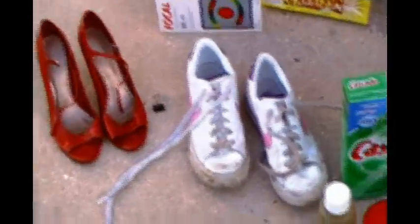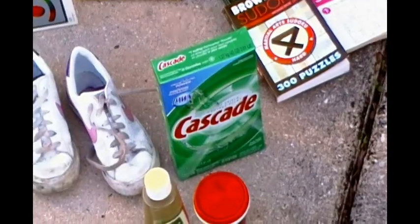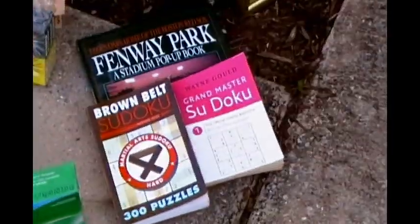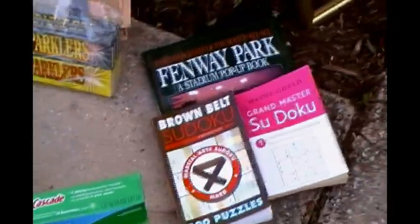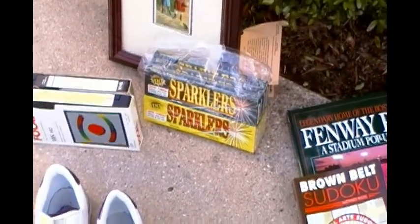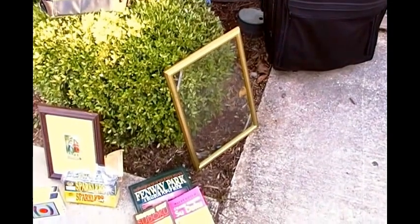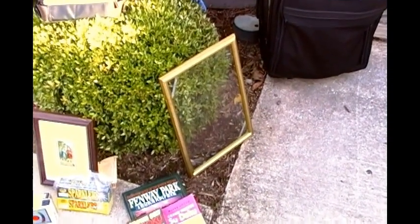A couple pairs of women's shoes that are in fair shape. And lots of other supplies: that's lamp oil, that's spackling — it's almost full and not dried out — Cascade is about half full. Three books; both of the Sudoku books are less than half filled out. Some firecrackers and sparklers. That is some advertising print in a really nice frame, and it is certified. I need to stop collecting so many frames because I just get so darn many of them.